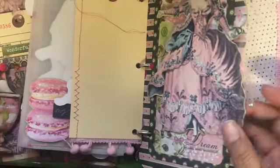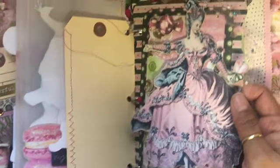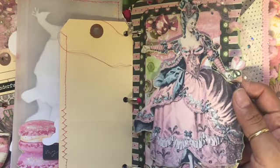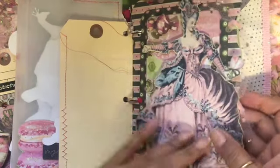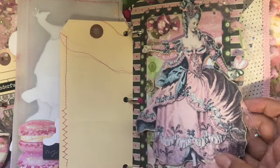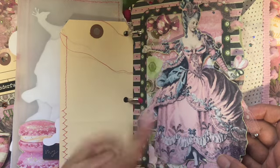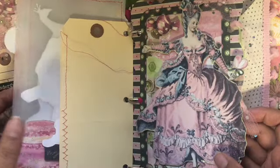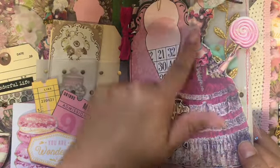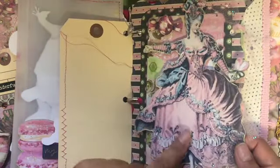Here we have another Marie Antoinette, and for her I added a little lollipop heart on her hand because she didn't have anything there — I think she had a wand, but my Scan n Cut wouldn't grab the wand. If you google on Etsy 'Marie Antoinette clip art,' the same artist that has this one also has this one, and they come like this so you can resize them as well.